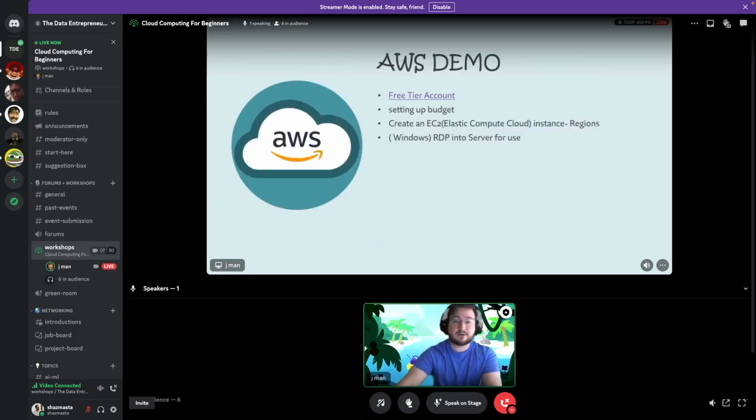So now we come up to our demo. In this demo, we're actually going to be going over the free tier account. We're not going to get it created, just because you do need... It's super easy to create one. All you need is a credit card. You're not able to use a prepaid. I've tried like 7 different ones, but you'll get that free tier created.